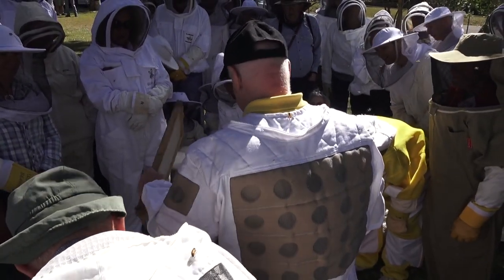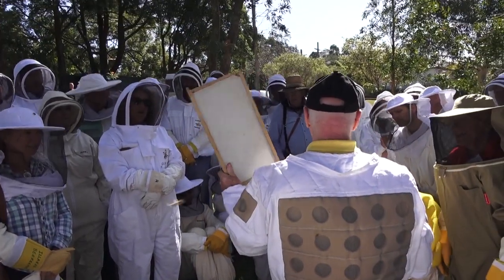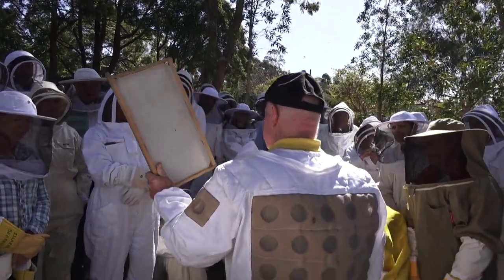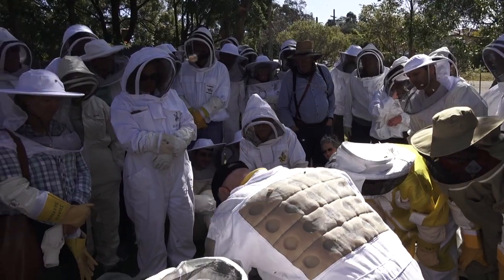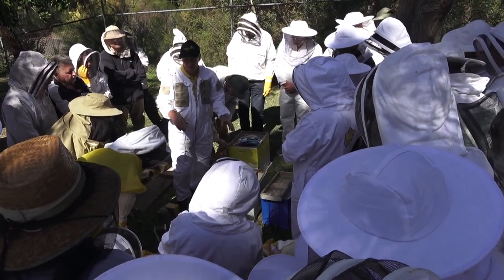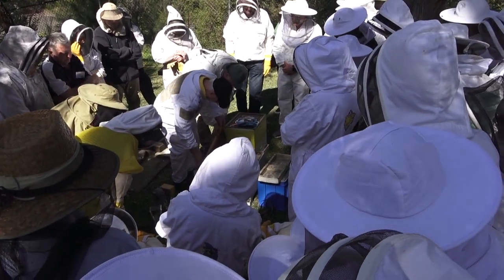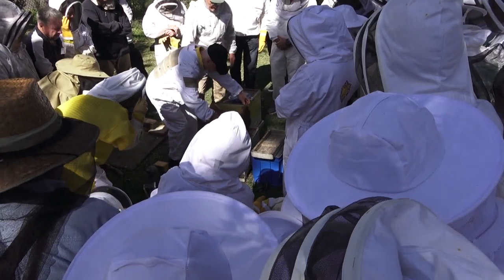So to make up a nuke, I put in a frame of foundation. That's the comb foundation. It's plastic, but it can be waxed. So I put that in there like that. What else have I got to put in there? Honey. Right, so a frame of honey with some bees on it.